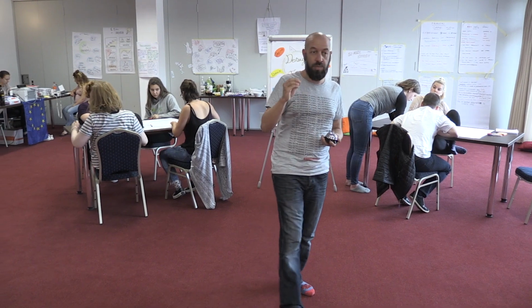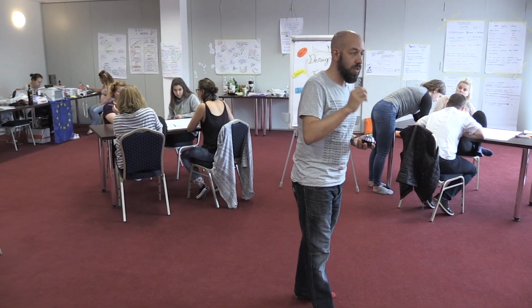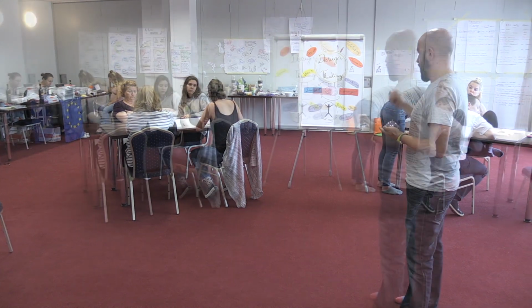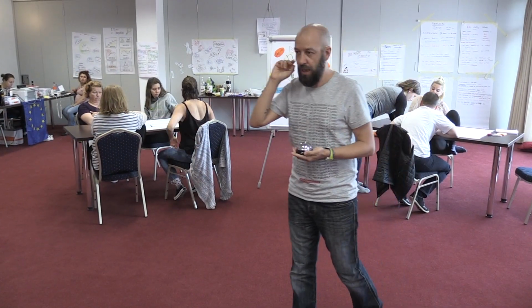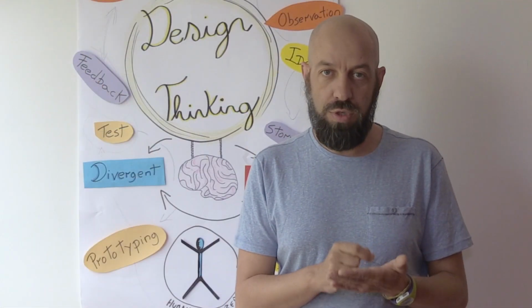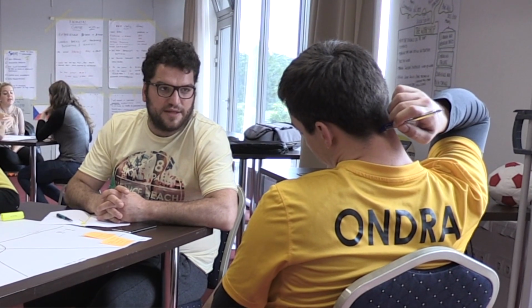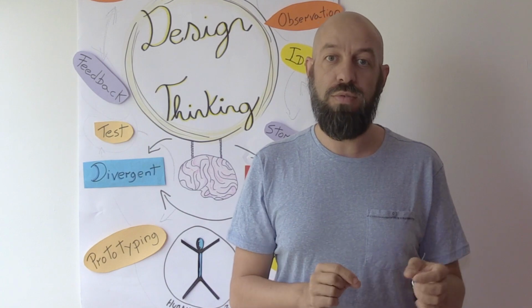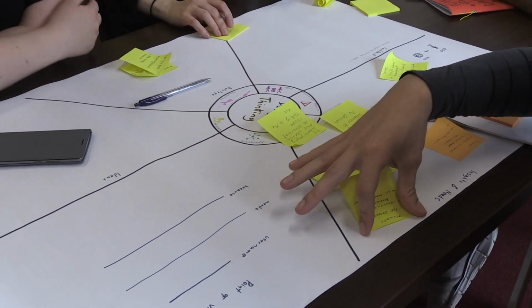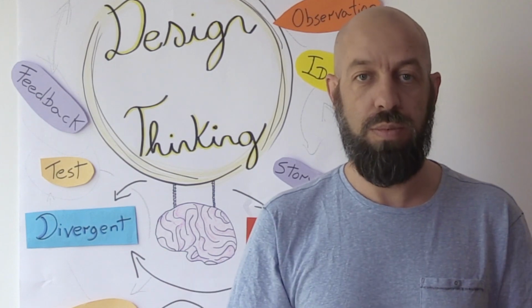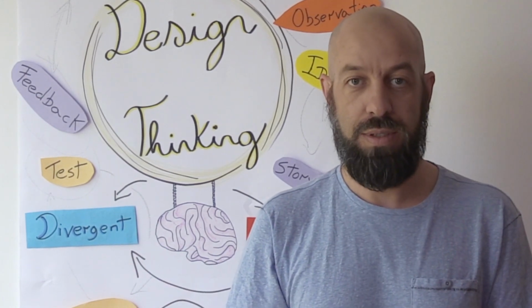Don't worry so much about what the person is answering, but pay attention. Whenever you have an insight, and sometimes it can be just an aha moment or some idea, always keep a post-it and a pen with you. All the time that you are asking questions and listening to the experience of the other person, whenever you have an insight or you identify a need from that person, just write it down on a post-it. Then you're going to put it on the flip chart and we're going to work on the third step after.